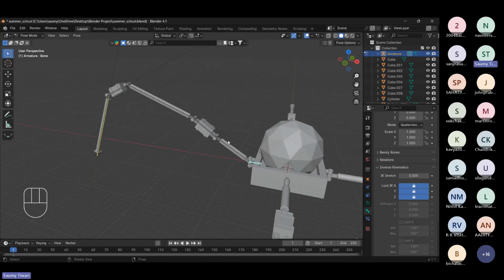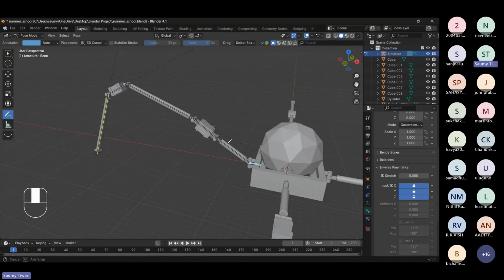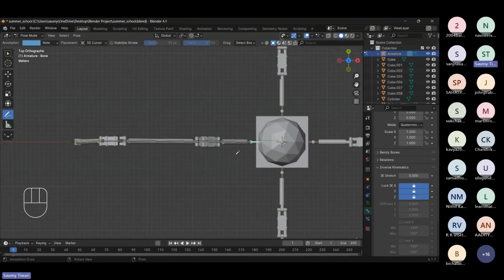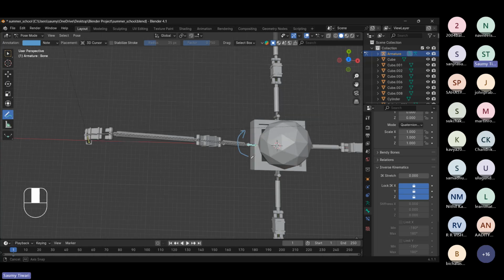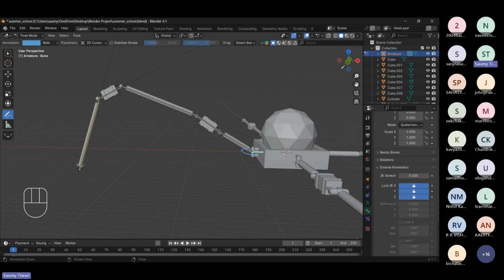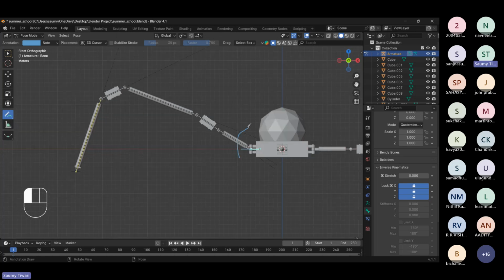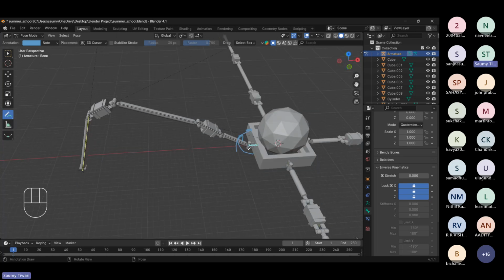Okay. Now there is another problem. I need to make sure this part of the bone rotates only like this. But it's rotating like this, so I need to restrict this rotation.